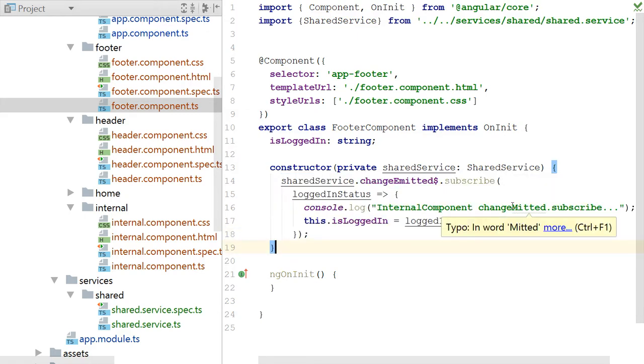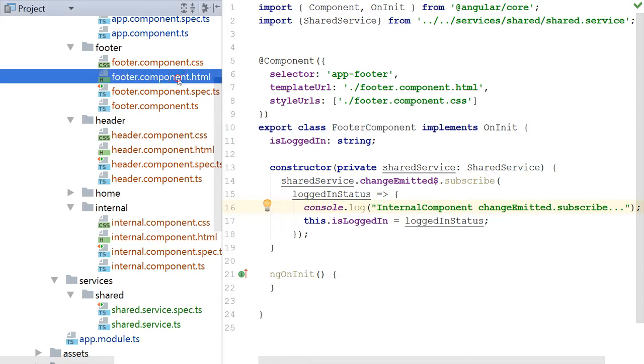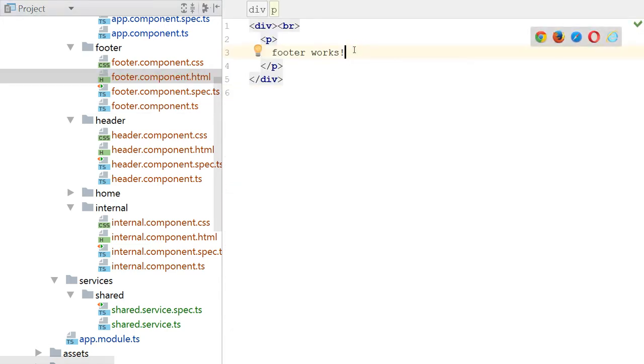Change emitted. Okay, so this is what we want to do. I think we're almost there as far as testing this to some extent. All I need to do right now is say user is logged in.